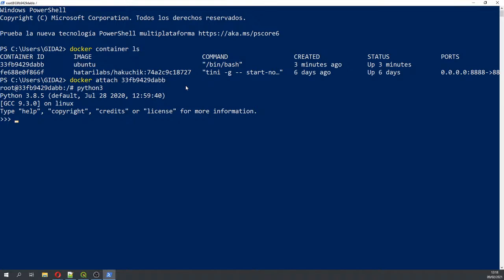However, it's still running. So if I open the PowerShell again and look at the container list, I see that the container is running, so I can attach to it with docker attach, using the container ID, this ugly number. I hope that you are following.